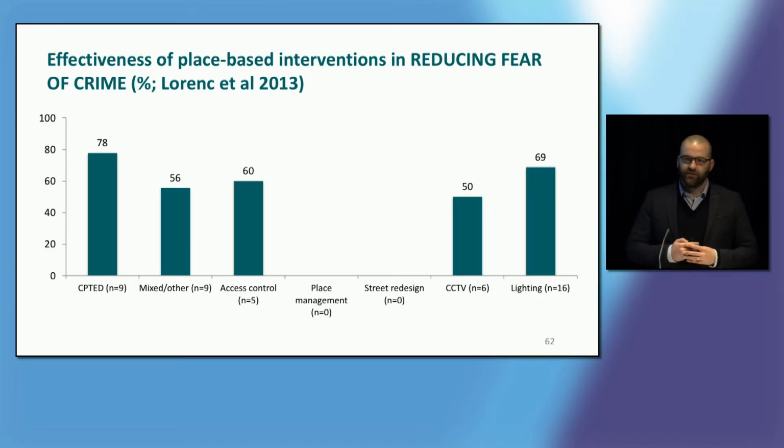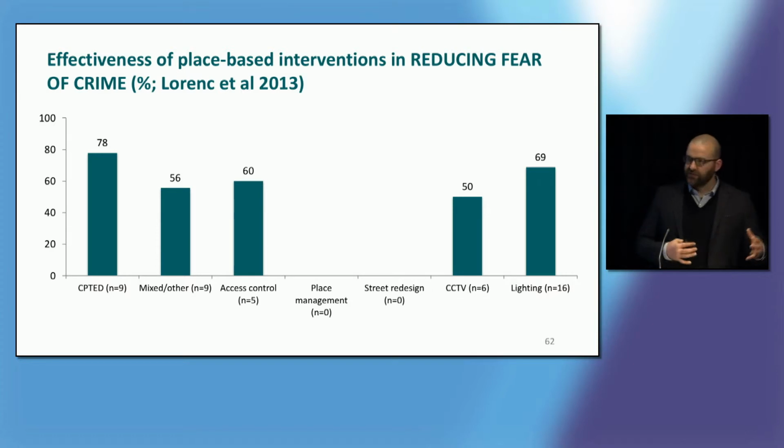The problem though here is that the overall evidence base is not as strong as the evidence in terms of reducing crime. So this requires a lot more thought around, okay, in the absence of evidence, what do I need to do to prove that what I'm trying to implement in my response could potentially reduce fear of crime? And I'll try and unpack and give you some advice around that as well.